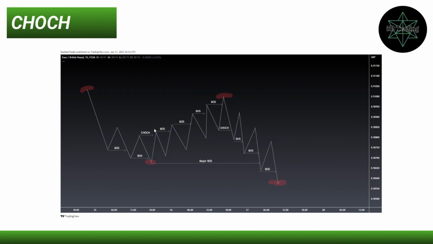And what happens when internal structure shifts, that means the external is just pulling back. So if you see an internal change of character like this, shifting from bearish to bullish, but the external structure is bearish, then you can pretty much guarantee that structure is coming back to put in an external lower high, because this high is protected and this low is weak, okay? This high is strong and this low is weak. So you're pretty much expecting it to come back, internal to shift bullish, but the external stays bearish, just puts in a lower high. If it was to break this high, then the external shifted bullish.